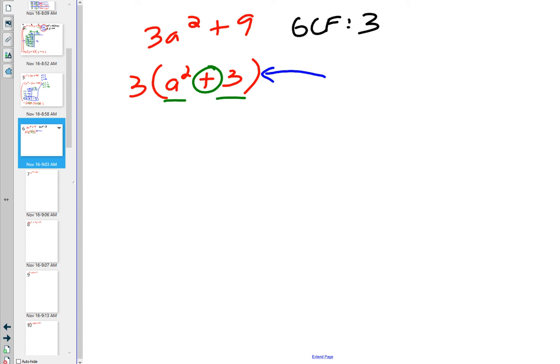The parentheses. So, do I have a parentheses already? Yeah. Now that doesn't mean that you might not be able to factor more, but in this case I can't factor anymore. The parentheses are there. This is factored. What's the answer? The answer would be again 3 squared. That is factored form.